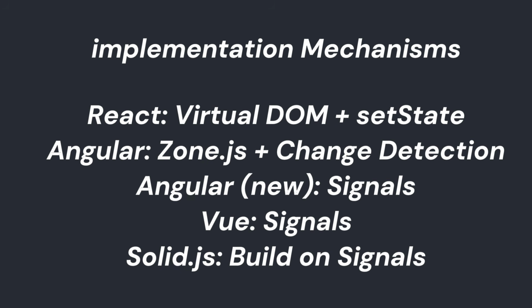The implementation mechanisms for such functionality can vary from the simplest and most obvious, like subscriptions, to more complex and modern ones, like proxies, or getters and setters, as was done before as a simpler alternative. In React, this is achieved through building a virtual DOM tree and constant comparisons, along with the setState function that changes state. Angular has a slightly different mechanism using Zone.js and change detection, plus a relatively new approach with signals. Vue signals, Angular signals, and SolidJS are built on top of them. We won't dive into the technical details here. I think anyone interested can delve deeper into this later. Let's consider everything conceptually at a higher level.